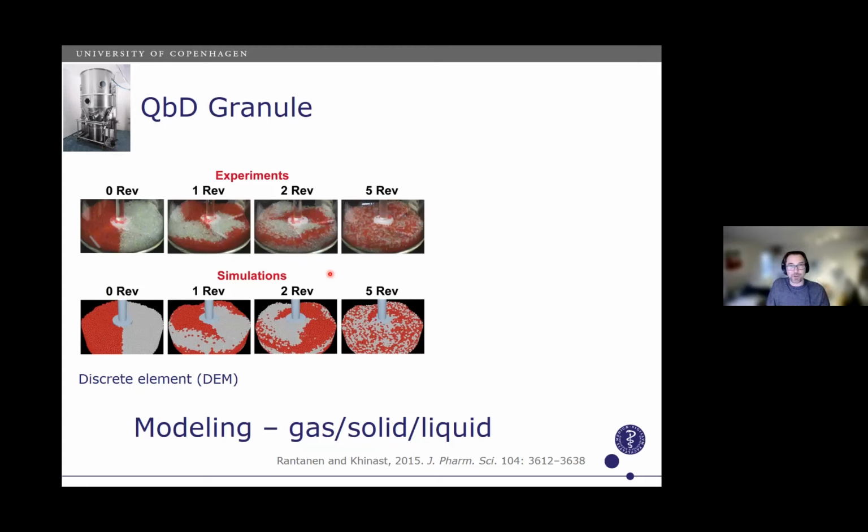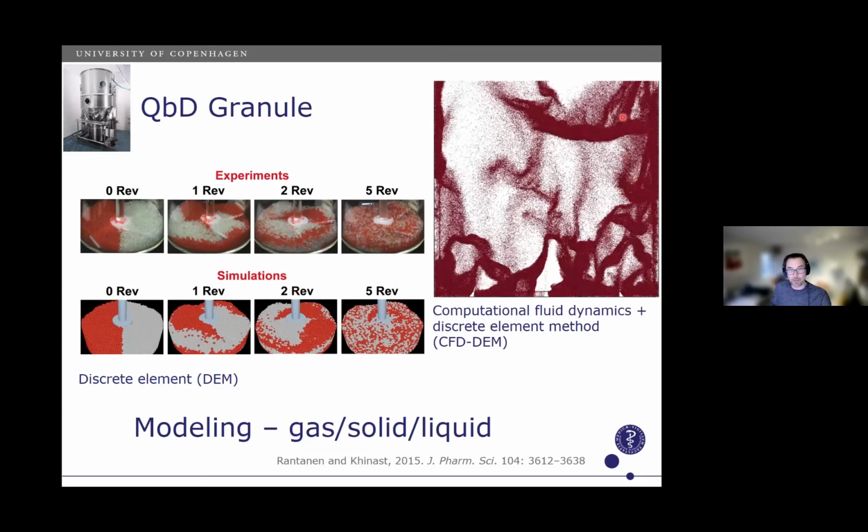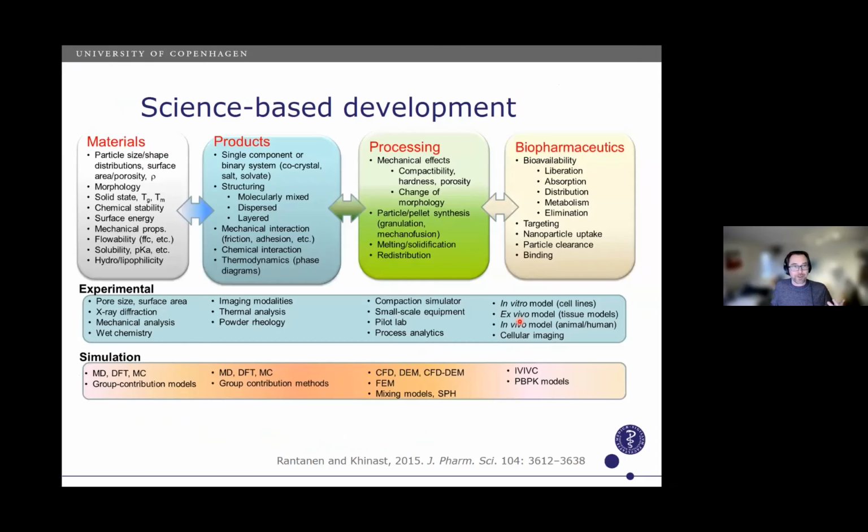But this requires quite complex and big computer power and quite complex techniques. But these are techniques that are developing, and computers are developing, so we can even describe the behavior of a fluidized bed using a combination of fluid dynamics and these discrete element type of modeling approaches. So we can take many of the pharmaceutical processes and in silico, with a computer, predict how they behave. And all this computer-based pharmaceutical science is an area that is expanding, and we are using computers for predicting the behavior of many different types of systems.